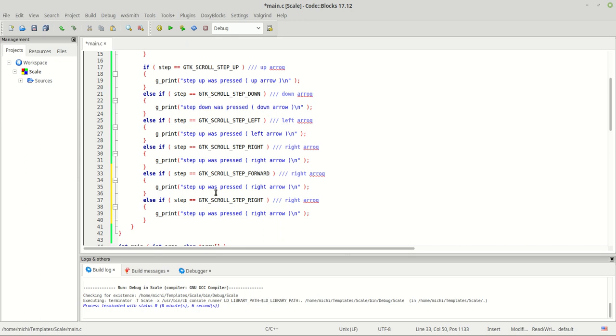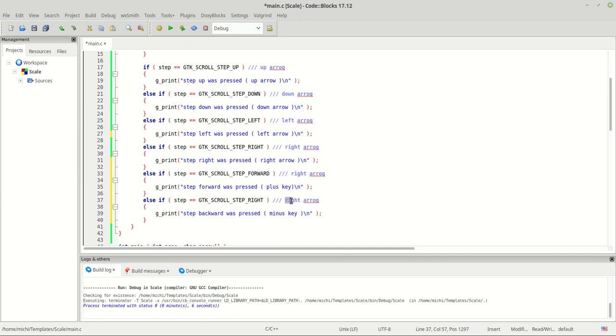This means step up, step left, step right, step forward, and step backward, which means it's the minus key, which is the plus key, for example.